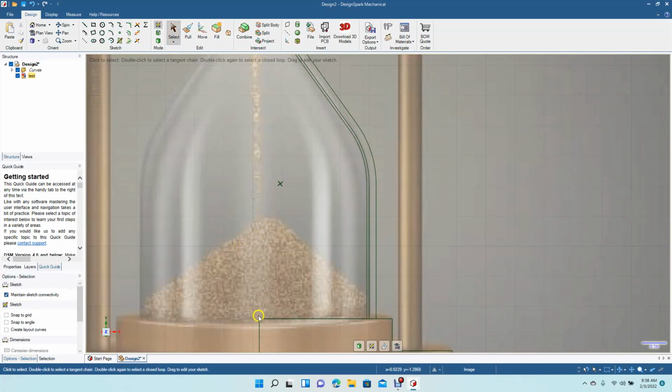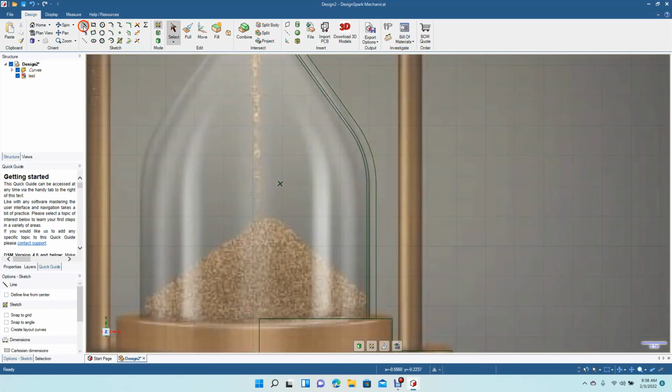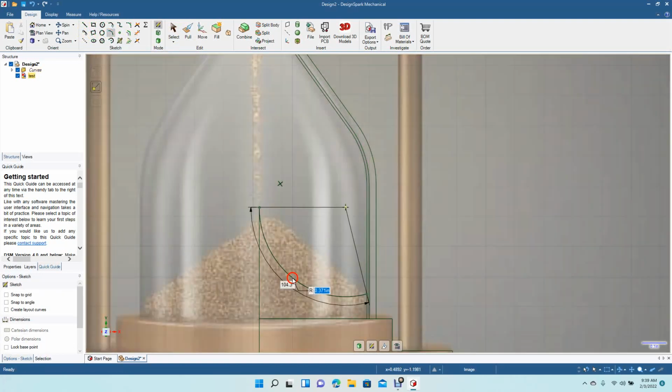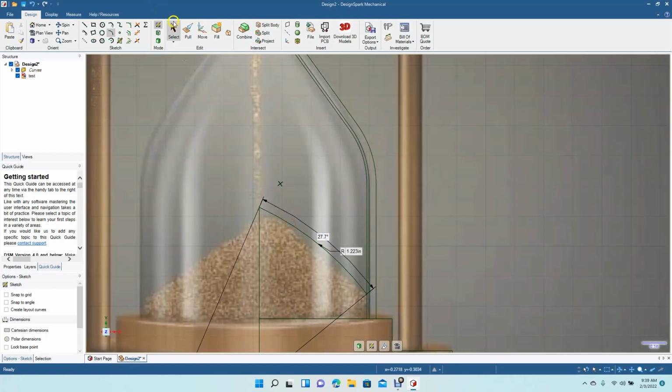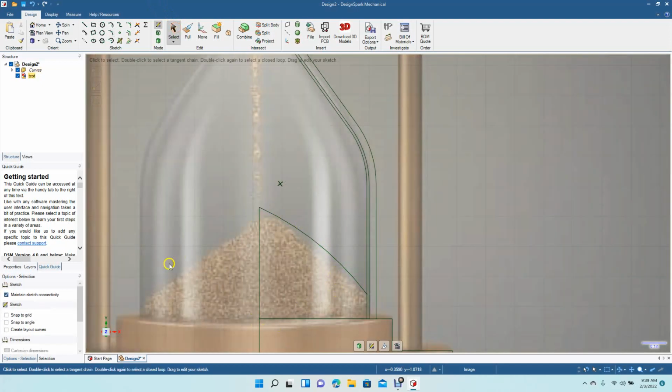pile right here. Just going to make this straight up, and then we're going to revolve it around. So we'll go ahead and put that straight up to there. Go ahead and do the 3-point arch. Go from there to there. Okay, right about like that. And this will get revolved around. Pan this down.